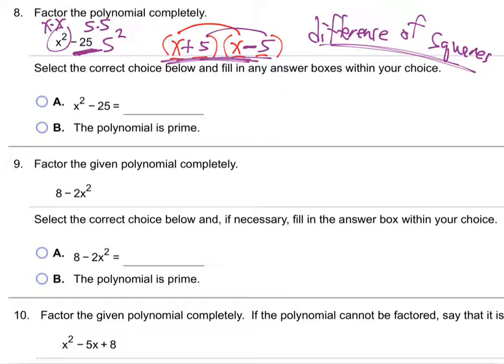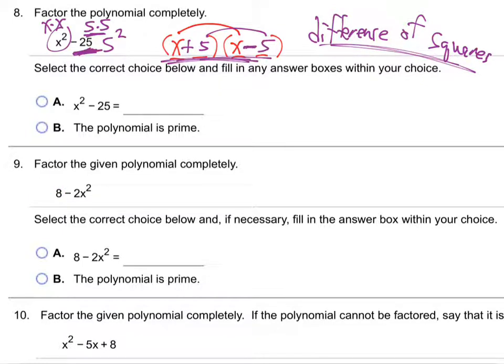Now, is number 9 a difference of squares? No. 8's not a square, right? 8's not a number like 25. What times what is 8? Well, 2 times 4. It's not the same thing twice. Like 25 is two 5s, same number twice. That's what we call a square. Something that comes from the same number twice, like 25, or 9, 3 times 3, or 4, 2 times 2. But 8's not a square. 8's just 2 times 4. It's not the same number twice. So it's not a square. Can't do it that way.